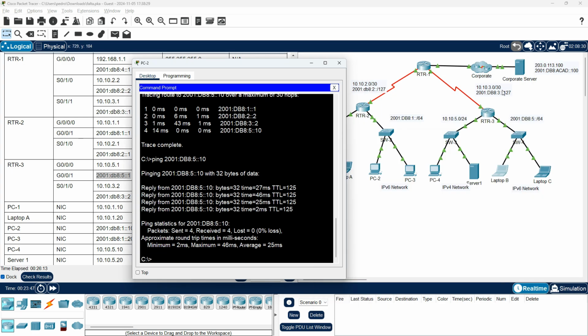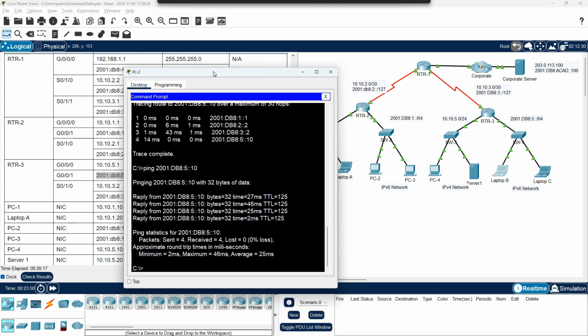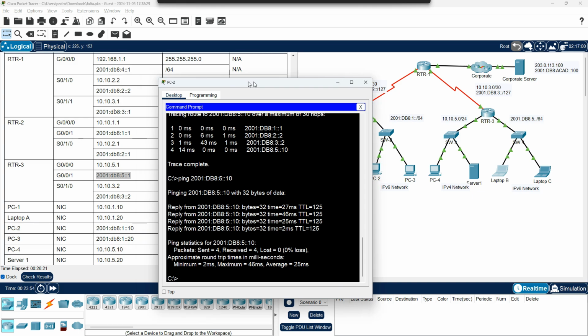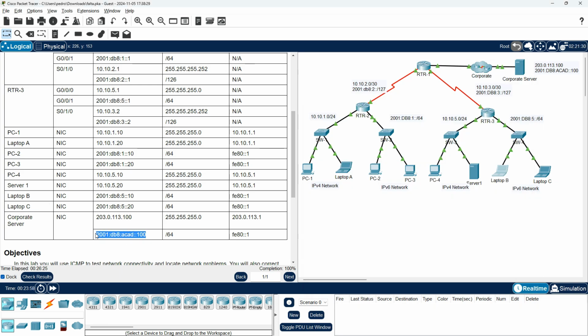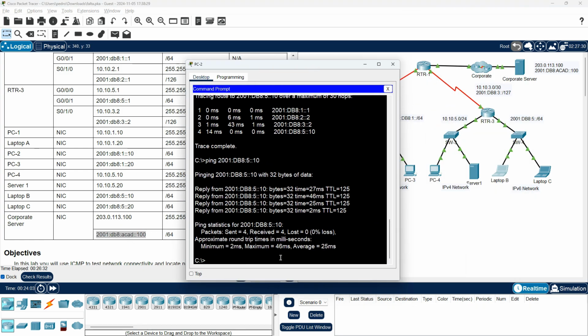And I need to check the connectivity between these devices with IP version 6 addresses and the corporate server. Okay, copy from PC2 to the server, execute the command.